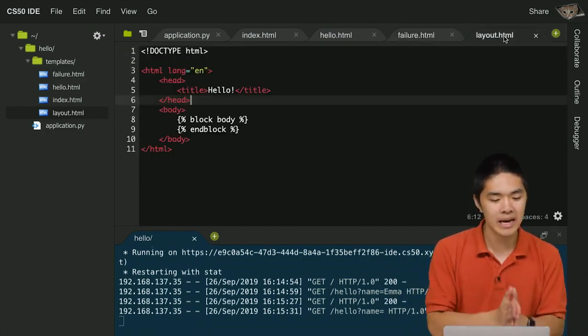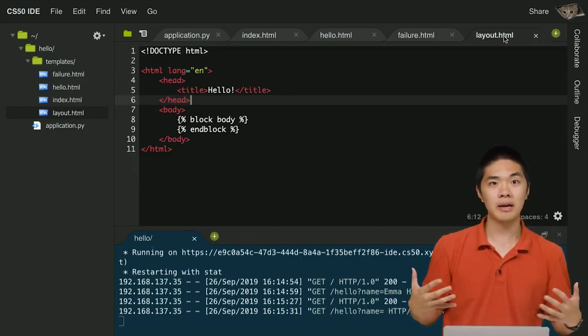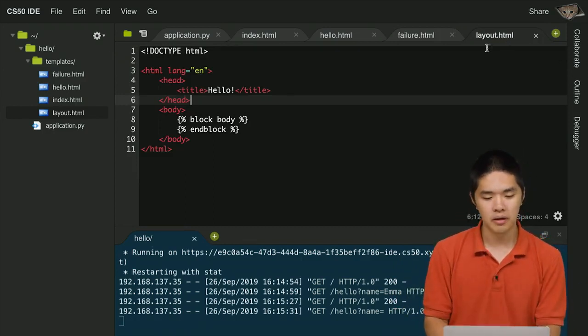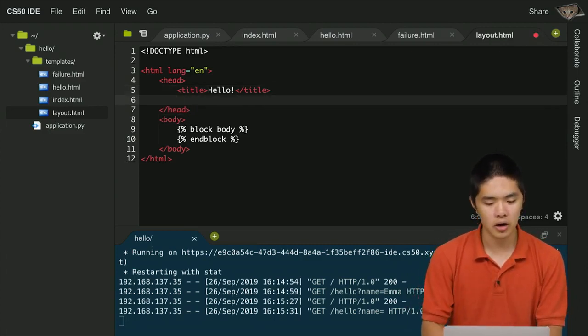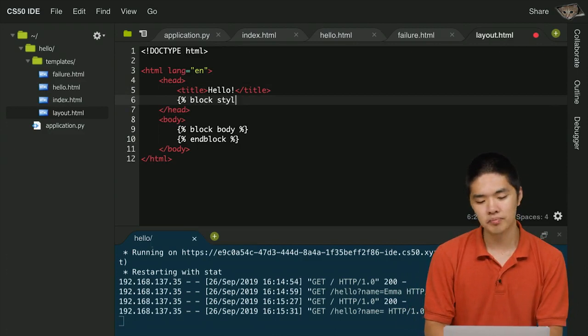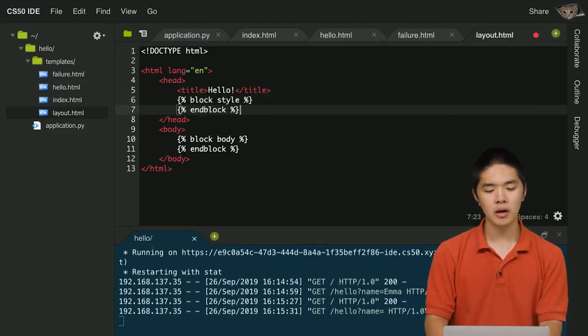You can create as many blocks as you would like, where you can insert custom code, and those blocks can have any name that you want. So up here in the header section of my web page, I'll go ahead and add a new block. I'll call it block style, because it's where I'll include the style code, and then end block.